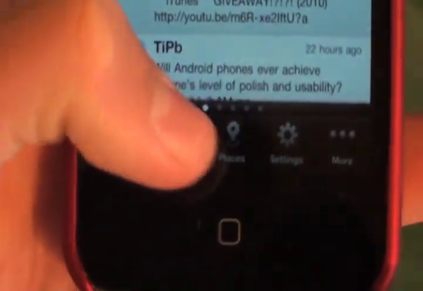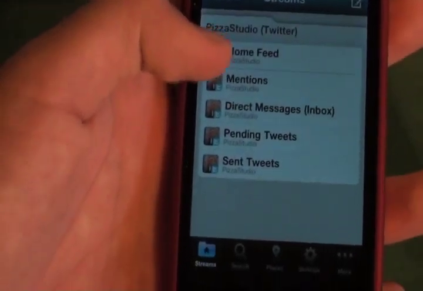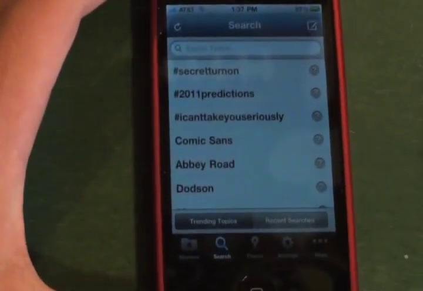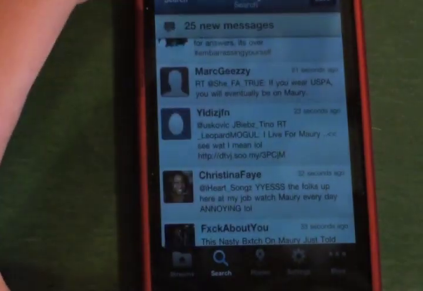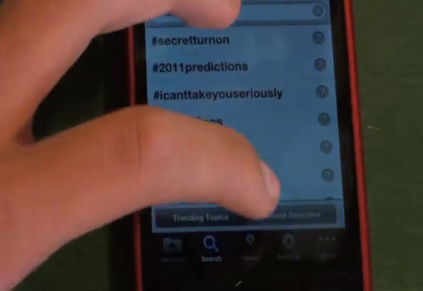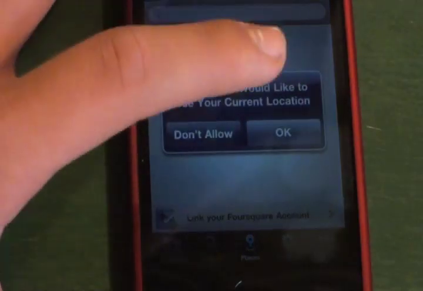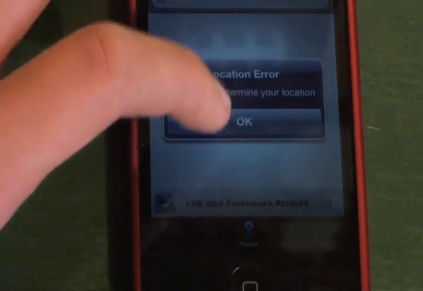Also, there is a dedicated search button right after streams, because the streams are basically all in one tab. If you go ahead and go back, you can look at a little bit more, which is actually a pretty distinct approach to the Twitter clients. Here you can search trending topics or recent searches. You can look at recent searches. You can look at places. I'm not going to do that for security reasons, of course.